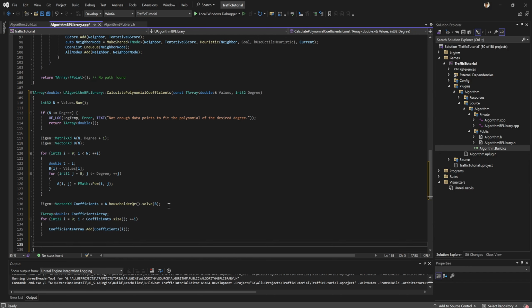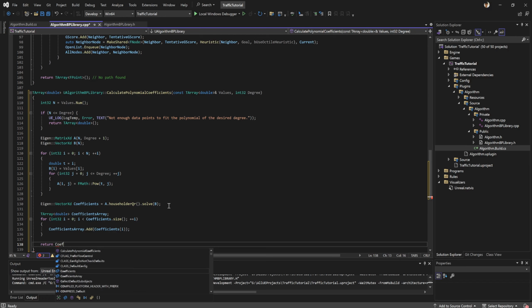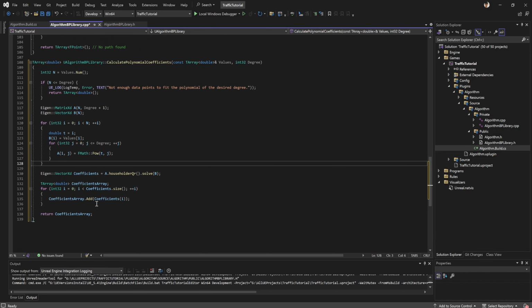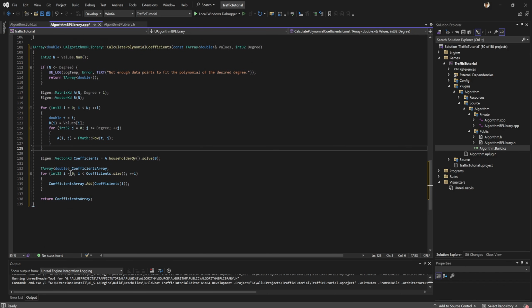After the for loop, we return the coefficient array. We convert this VectorXd variable type to the array, and then we return this coefficient array.